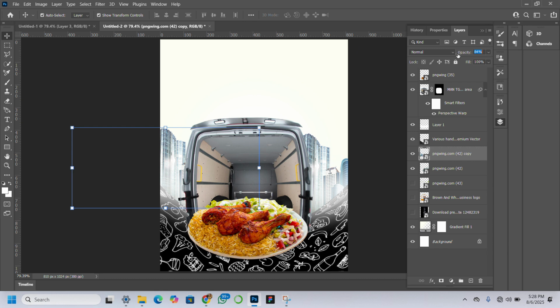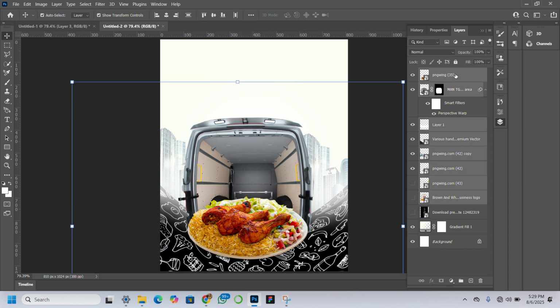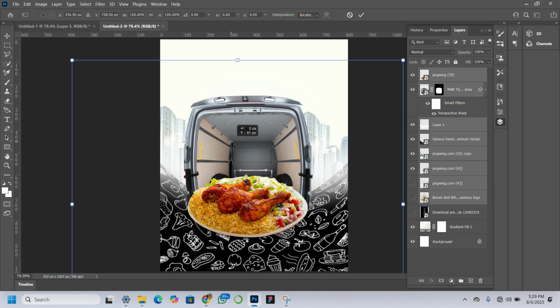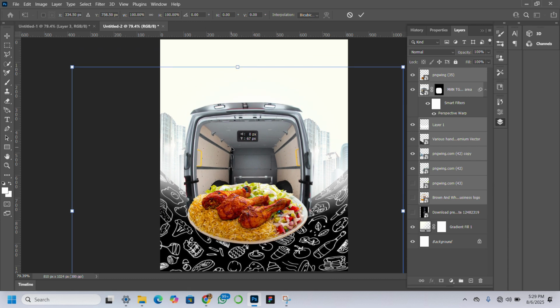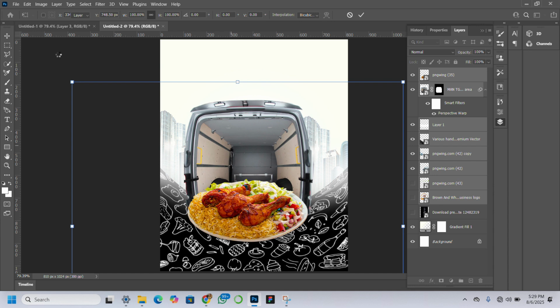And I'm just going to reduce the opacity. I don't need it to be too much. Let's say 47, and then I'm going to reduce this one as well, 47. Enter. Then after this, the next thing I'm going to do now, let me just take these things up. I'll hold all the layers I've used. I'm just going to Control T. Then I'll just take it up, hold my shift, just take it up this way. Then I'm going to hit enter.